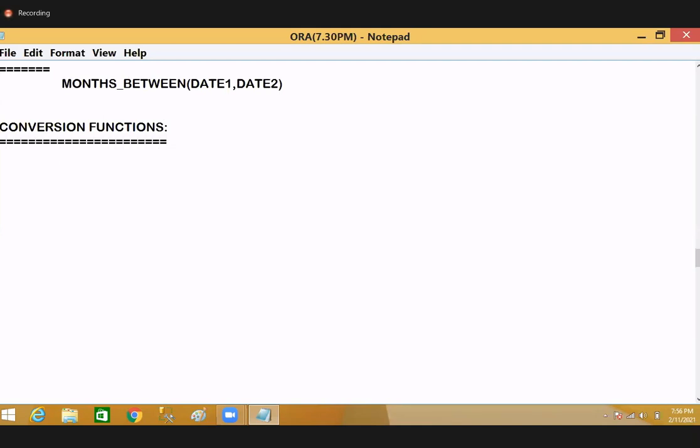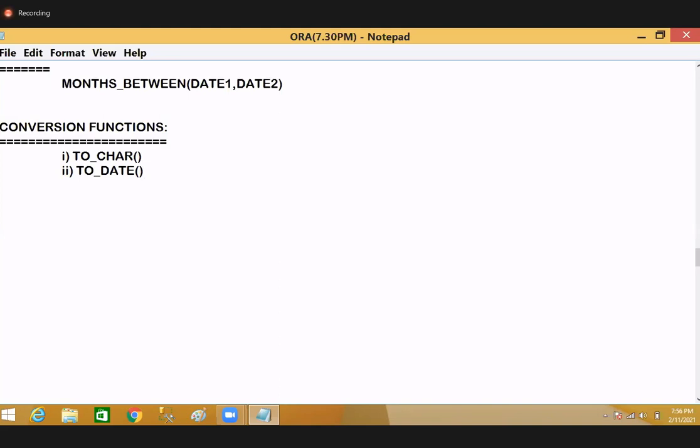The following two conversion functions are there in Oracle. The first one is called the TO_CHAR function, and the second one is called the TO_DATE function.